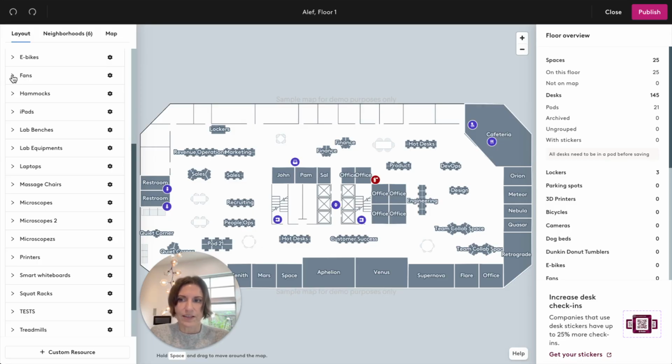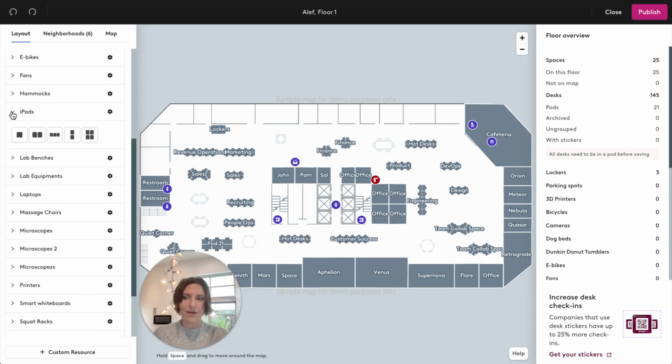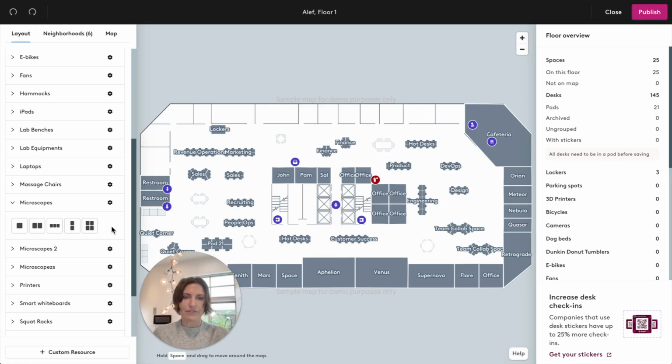Depending on various industries, you might have a shortage of, you have a few iPads that can go out, or if you work in a lab, maybe you have to reserve your microscope or your tools in advance. The possibilities are endless. Parking, lockers, these are all popular options as well, but custom resources are a great asset to you within Robin.